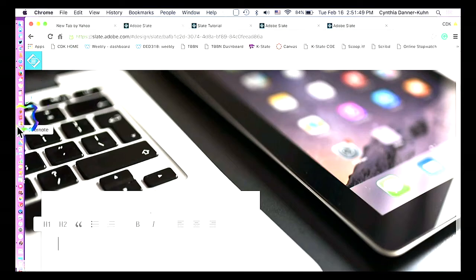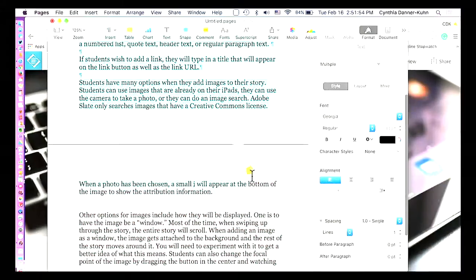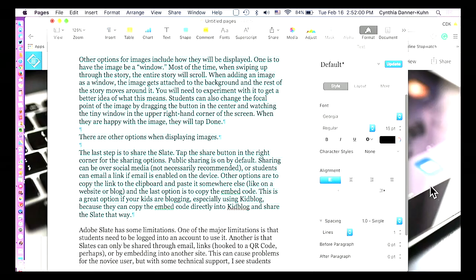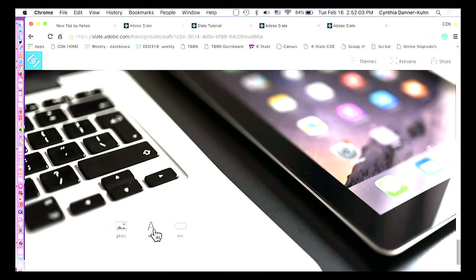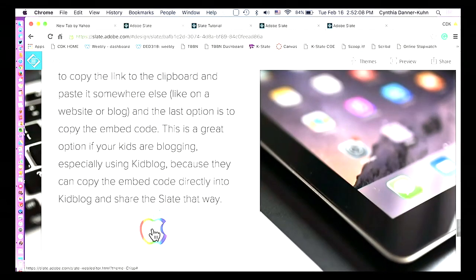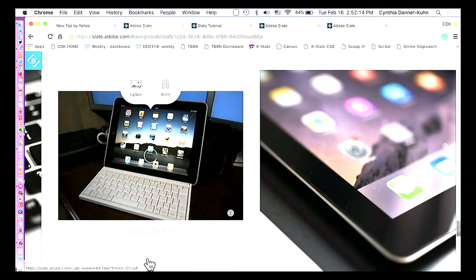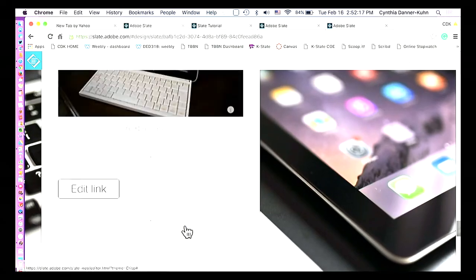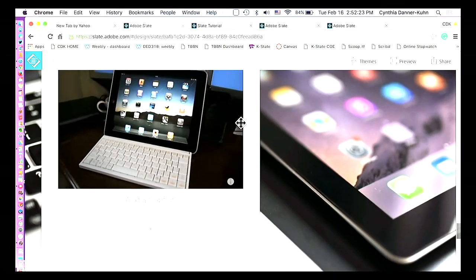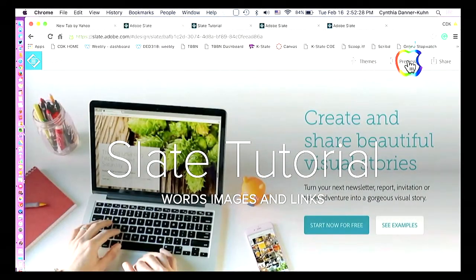First thing I'm going to add is some text. I'm going to go back to where I already typed my text, and I'm going to grab some. I'm not paying a whole lot of attention to what it says here. I'm going to grab some text, come back over, get my plus sign, click my text, paste, scroll up a little bit. There's my plus sign again. Add a photo. Come over here, add another photo. Get my plus sign. Add a link. I don't have a link on the top of my head, so you could add whatever you wanted to add. We'll pretend we've got a masterpiece here. I probably should preview it, but I don't want to waste time.